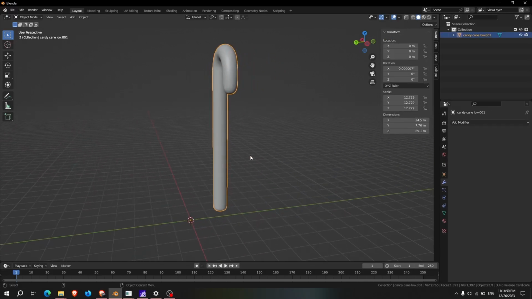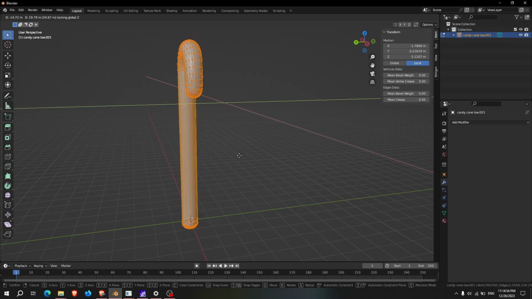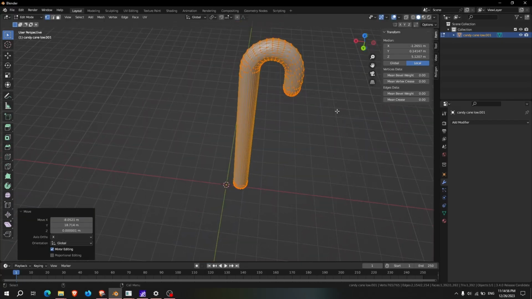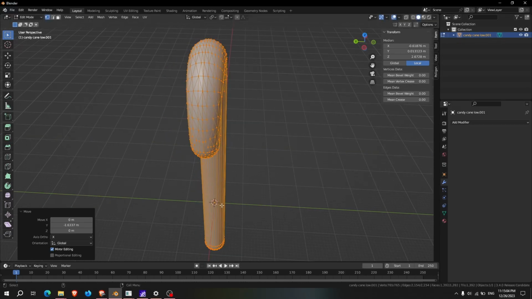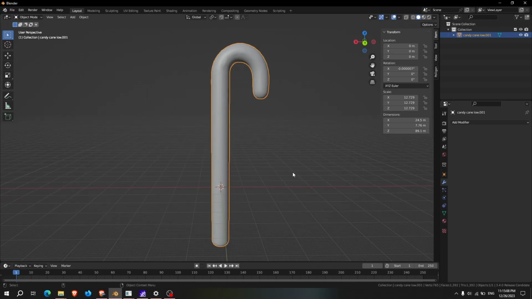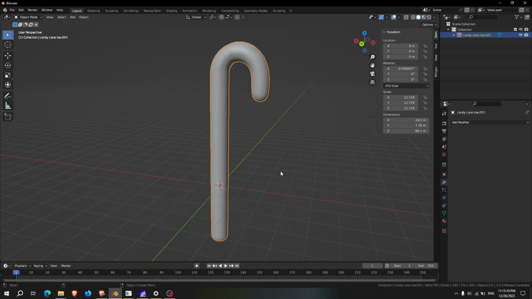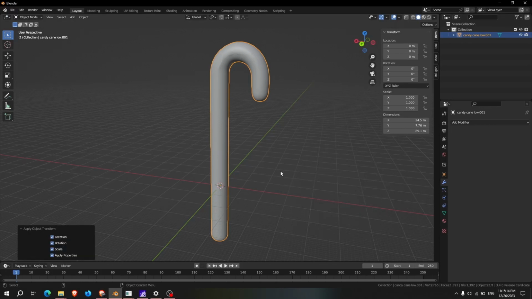And here, what I want to do is move it to the center. So yeah, like that. We have the object center, this point inside the object. Very good. So now what we need to do is hit F3 on the keyboard and type Apply Transform. Done. The object should be selected.